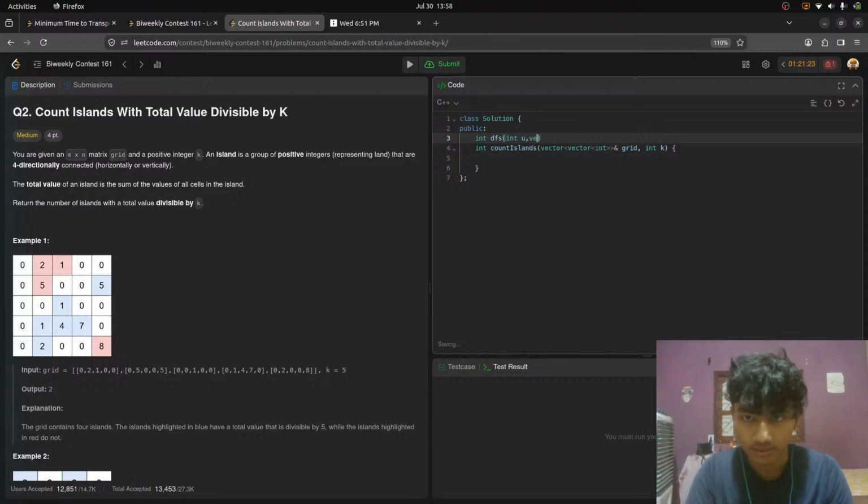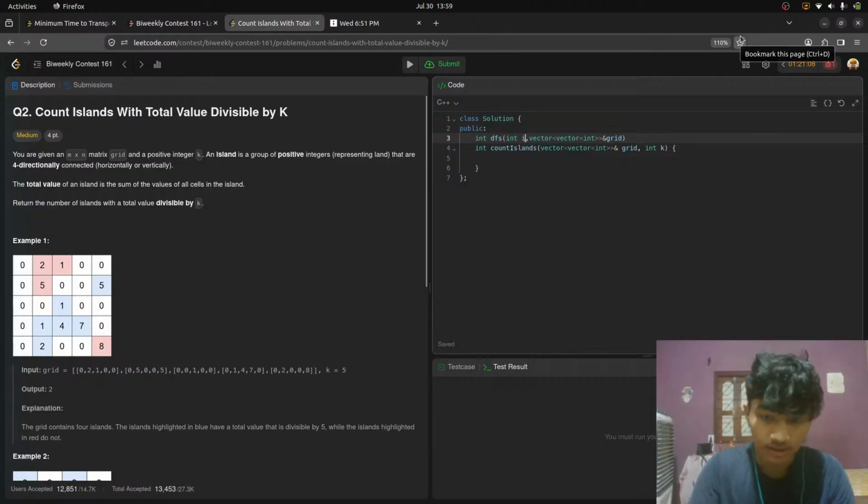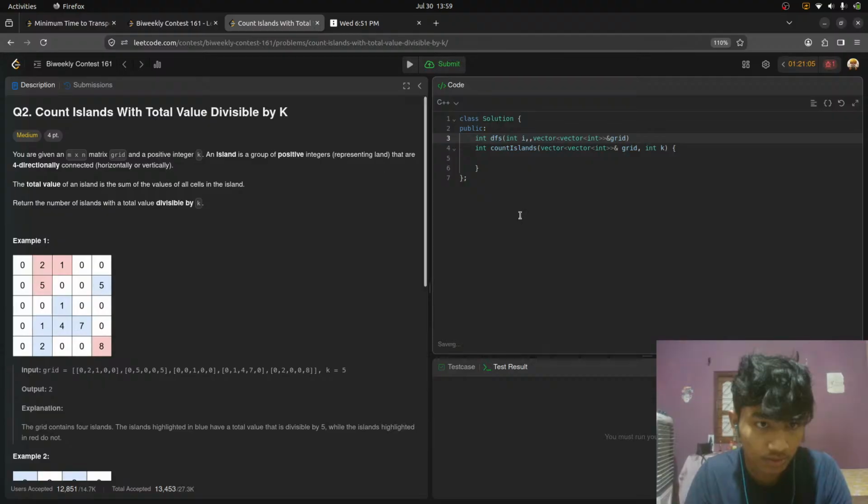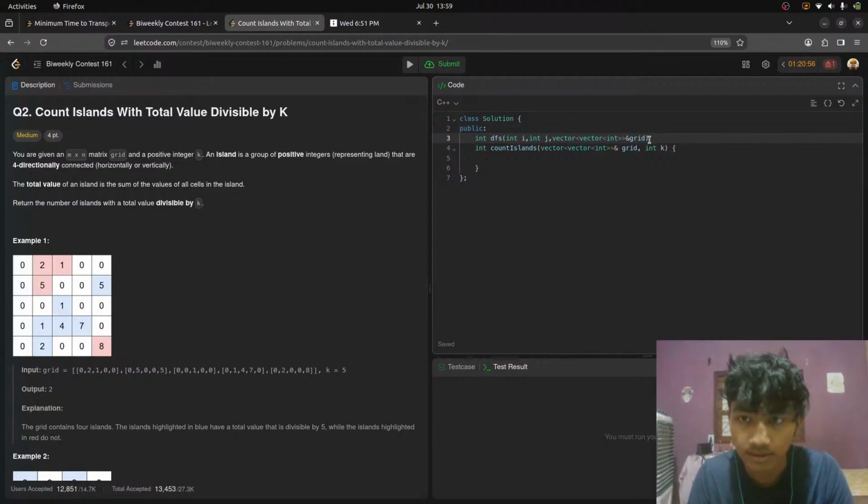Okay, and we have this vector of grid. So it's not a single node. I can make a single node by combining indexes, like 0, 1, 2, 3, 4 and then start this index with 5, but yeah, it will be a headache. I don't want to take so much headache. As you can see, it's 4 directionally connected, so I need to use dx and dy such that it only allows me to visit everything 4 directionally.